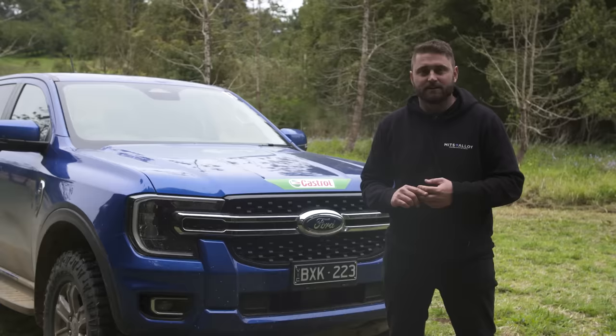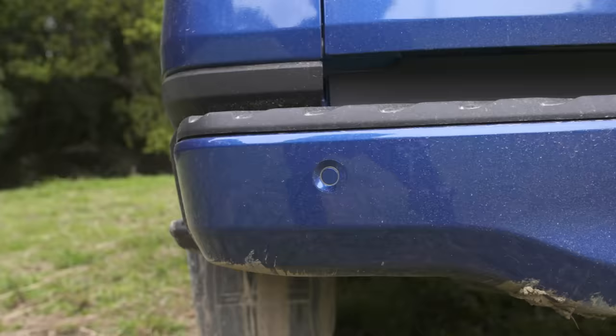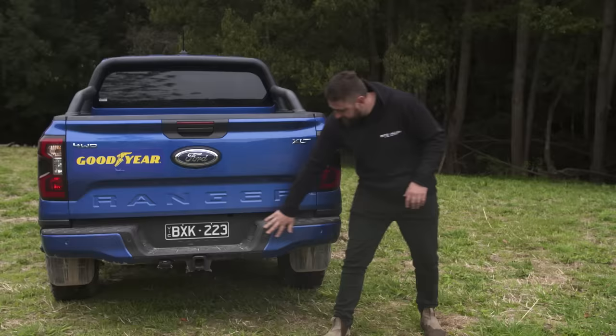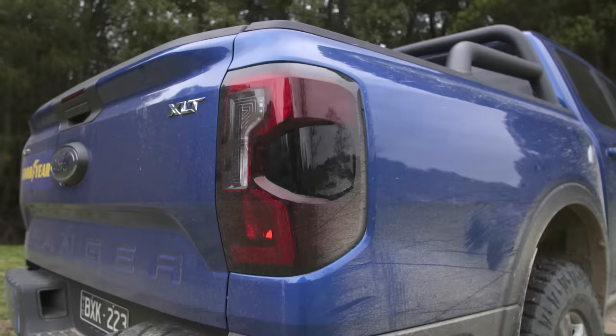So this car being so new, it has a very, very advanced safety system. Some of this technology is going to be quite difficult to integrate into trays and canopies. Let me show you why. Most of the dual cabs on this test have a full suite of sensors on the rear. They've got the camera mounted up in the tub, the parking sensors back here, but what's unique about the Ranger is it has a radar system integrated into the tail light. So this means to fit a tray, you're going to have to disassemble this tail light to get the sensor out. This means it's a much more sophisticated install to fitting these sensors to the back of your tray package.